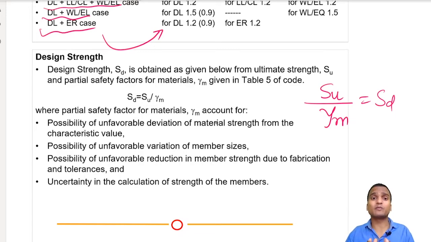Whatever we have discussed till now completes the introduction to steel as a building material, different types of steel sections, different types of loads, and different design philosophies. Basically, the limit state is very important to understand: what the assumptions behind it are, and what the basic design philosophy is. Increase the load, decrease the material strength, and the design strength will resist the design load very easily. I hope everything is very clear to you.